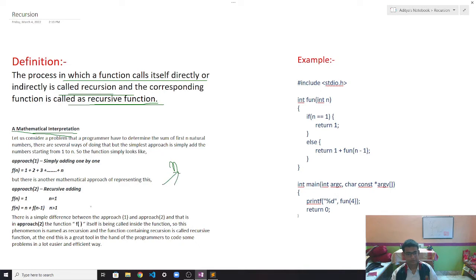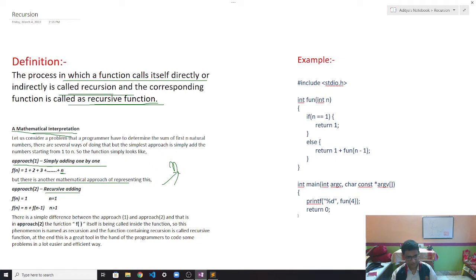This is the first approach, in which we simply add one by one till the number n. The second approach is recursive adding, in which we will use a recursive function or algorithm.